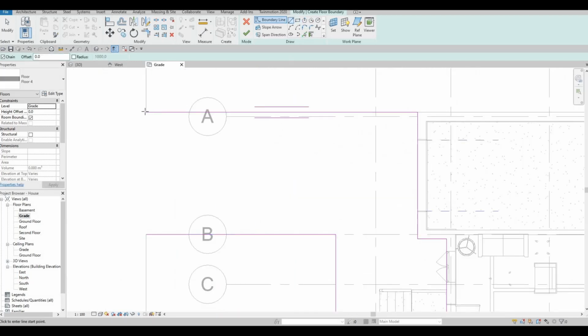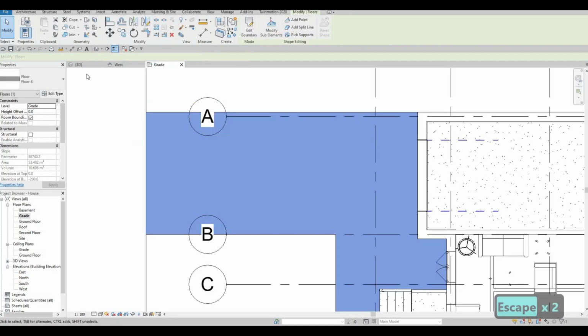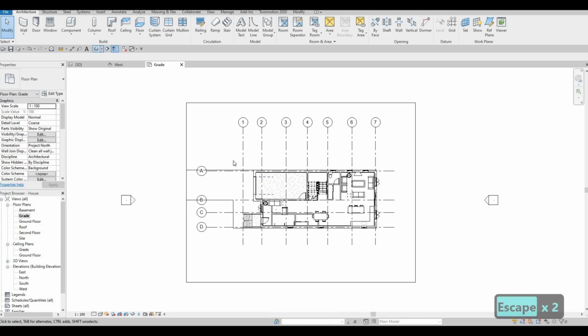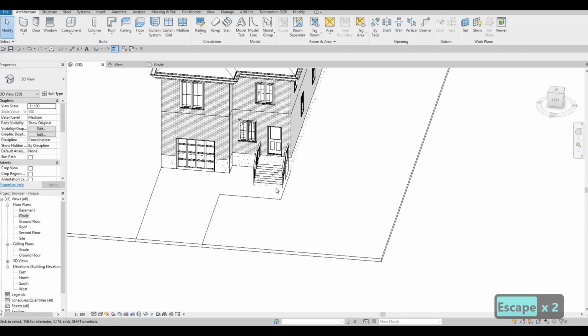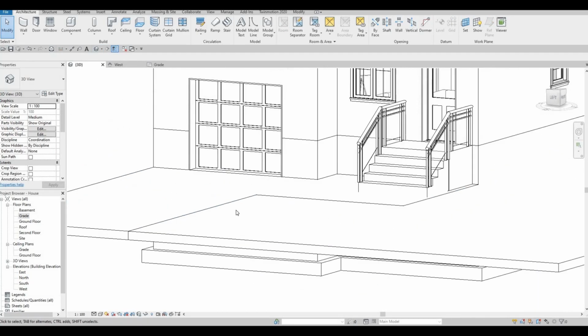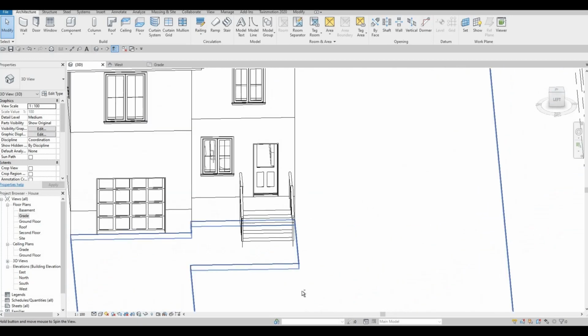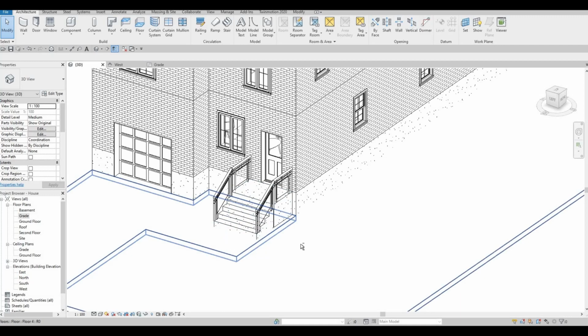And then use a line. Click finish. So at least we have this, and then I showed you that we have our basement as well.